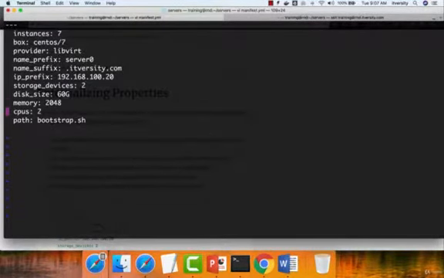Okay, and in this case I just want to create 3 virtual machines, not 7, and also I want to use VirtualBox, not libvirt, and that's it.